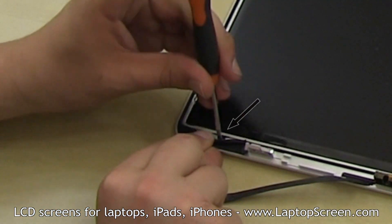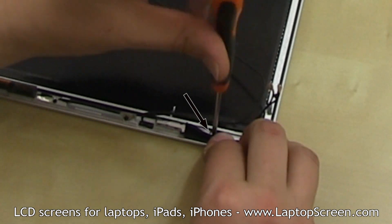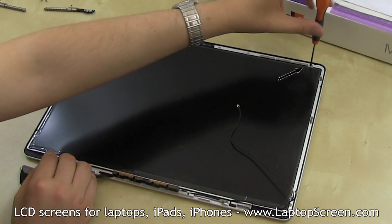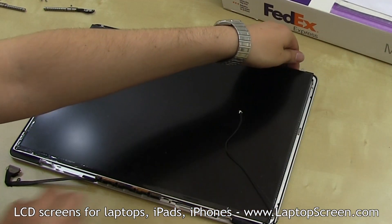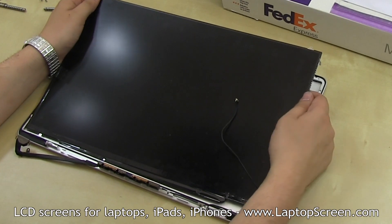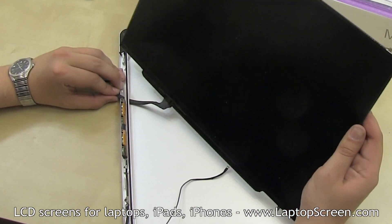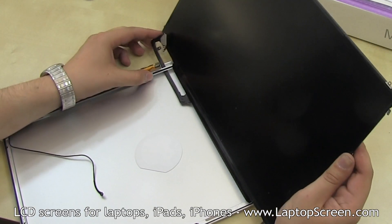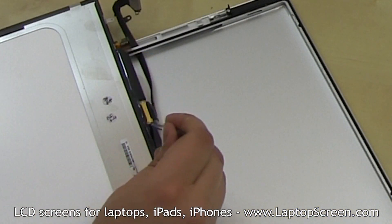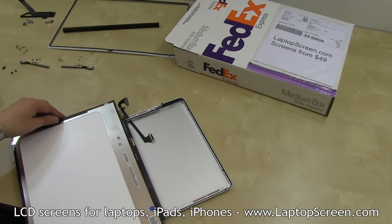Once the hinges are removed, roll back the rubber gasket directly underneath the left hinge and remove a tiny Phillips screw. Remove another tiny Phillips screw on the right side under the rubber gasket. Remove the two top LCD screws — one on the left side and the other on the right. Using a pick or a flat screwdriver, lift up the LCD panel and pull it out of the back cover. Ensure to guide the video cable together with the screen; do not put too much strain on the video cable and be patient. Feed through enough cable to position the LCD perpendicular to the back cover, then lay the LCD down. Using a pick or a flat screwdriver, open the video connector bracket and disconnect the video cable from the LCD. Set the old panel aside.